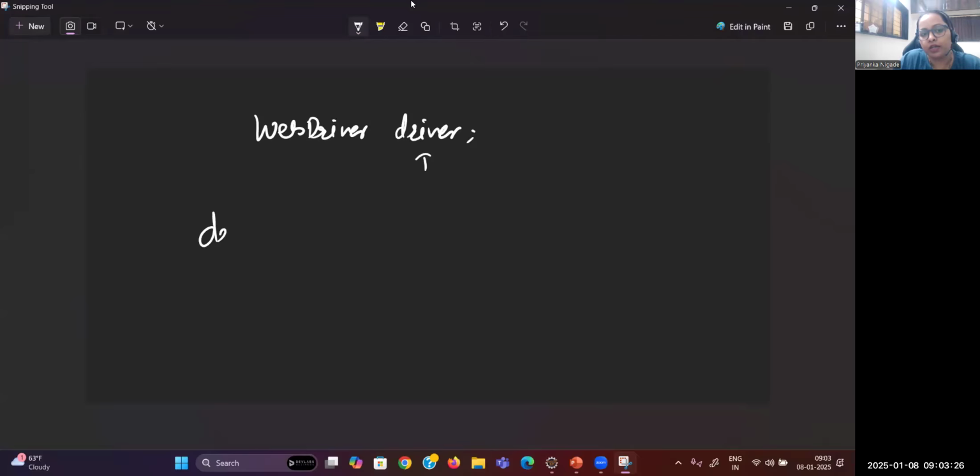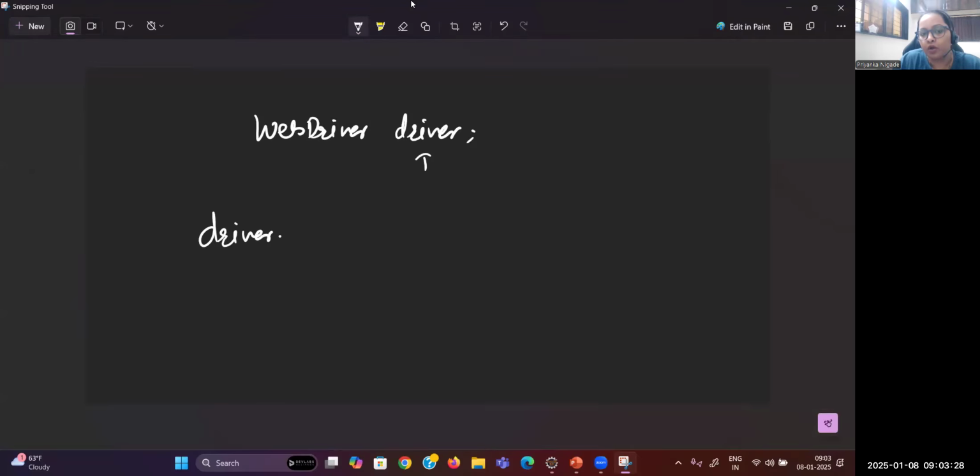And the general concept is, how are you writing the logic? Suppose, let me give you one simple example. I wanted to write code to maximize the screen. So we have a statement to write something like this. Remember, this is the WebDriver interface and driver is the object for it. So the object name is driver, which means whatever I can call, I can call only through the driver. So I'm calling in this manner.